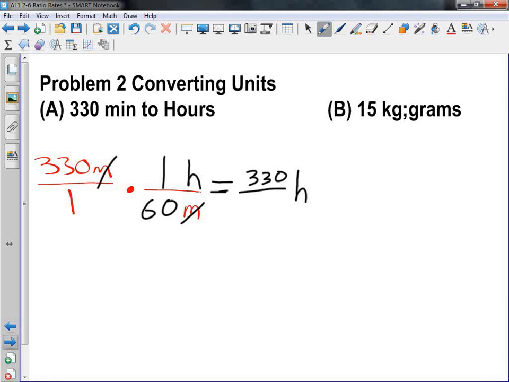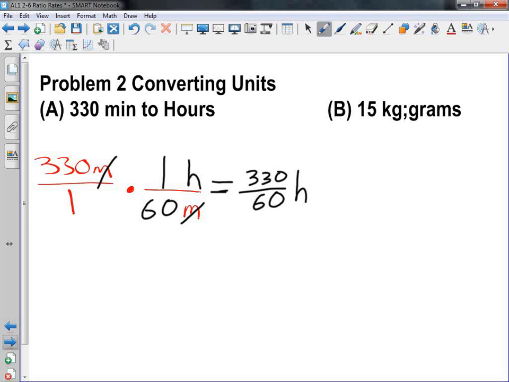330 times 1 over 1 times 60? 60. Now, is this usually how I tell time? No. If you say to me, oh, how long before we get out for assembly? Do I say, oh, it's 330 over 60 hours? Is that what I say? That's ridiculous, right? All right.